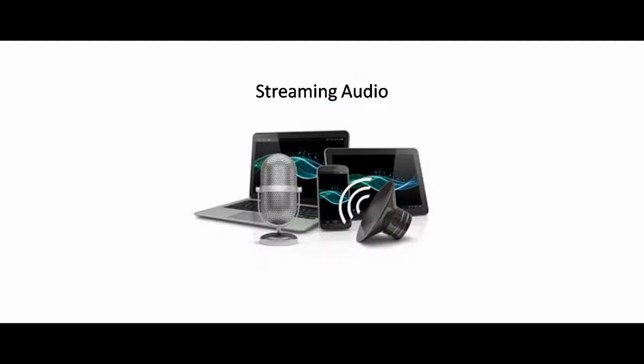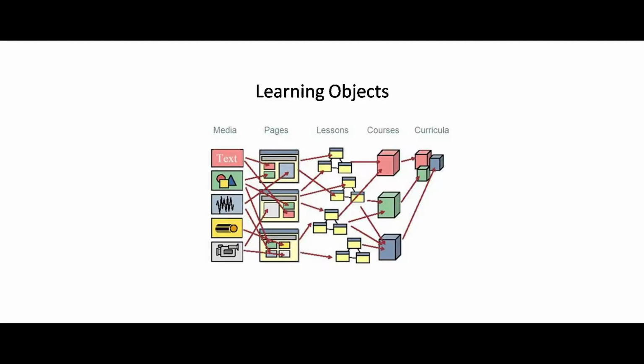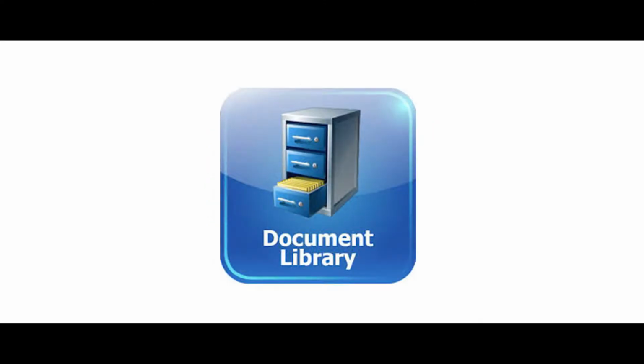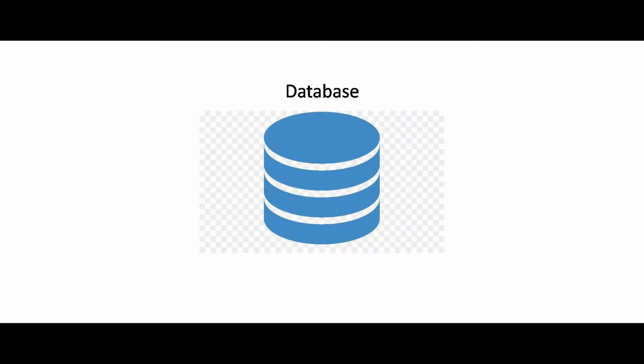Email. It is a communication facility to send documents over a network to the intended recipients. Streaming audio. In this tool, audio starts playing as soon as the user triggers it. Learning objects. It is a collection of content items, practice items, and assessment items that are combined based on a single learning objective. It is self-contained and reusable. Document libraries. It is a collection of files that are shared in websites. Database. It is a repository of data.